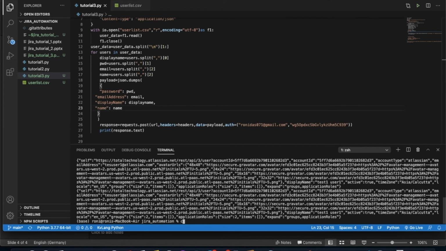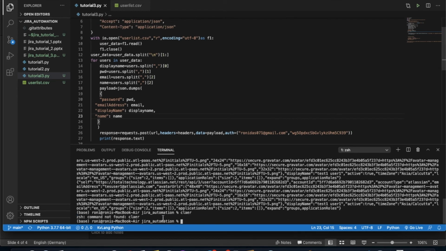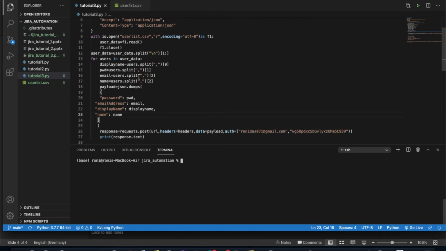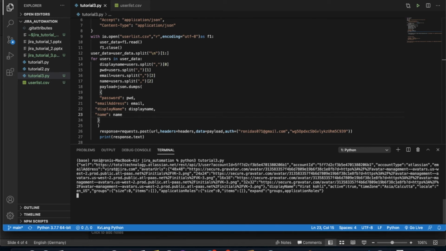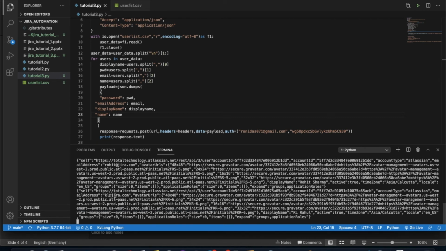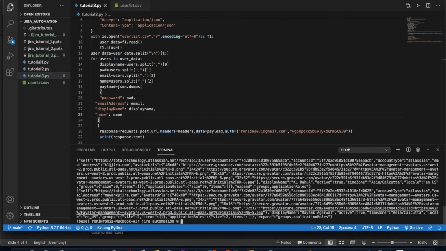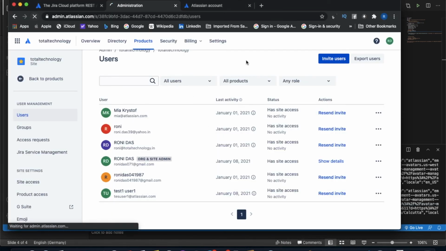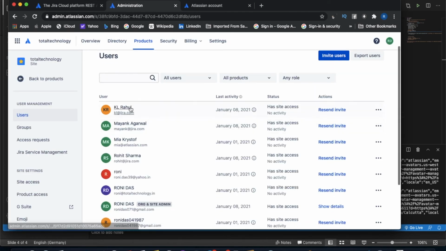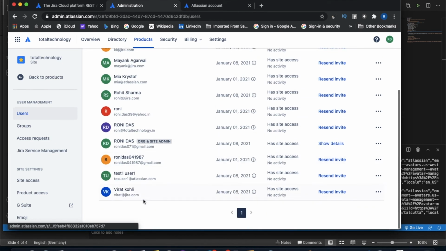So sorry guys, sorry for the confusion. So what I did actually, I created the data, but I didn't pass it in the JSON, sorry, in the payload. So you have to pass this thing in the payload, then it will work. Okay, fine. So hopefully this time we'll get something new. Yes, Virat, see, after Virat, Rohit, if you guys can see, and after Rohit this is KL Rahul, then one will be more, something with Mayank Agarwal. Yes, Mayank. Okay, then that's it, done. So now let's refresh this one. Yeah, that's it. KL Rahul, Mayank Agarwal, Rohit Sharma, and Virat Kohli, all created.